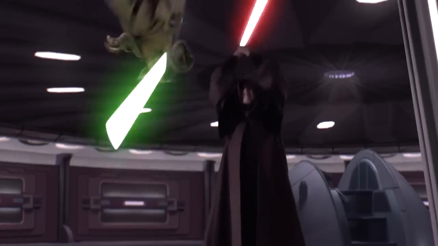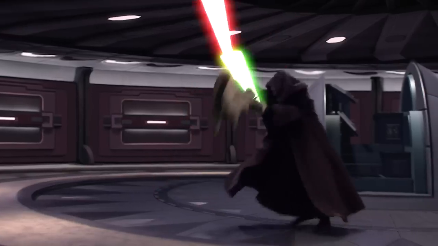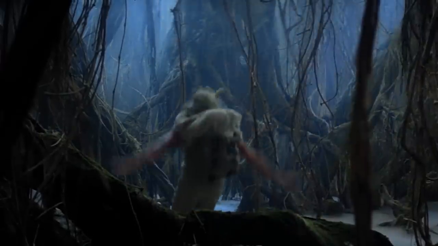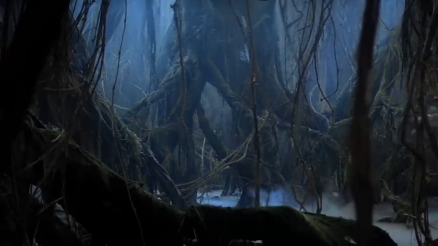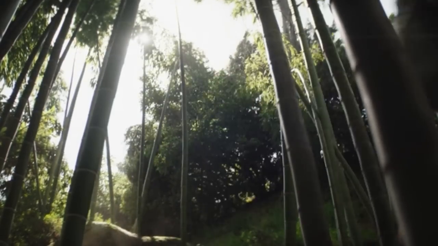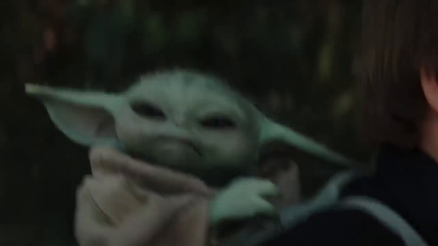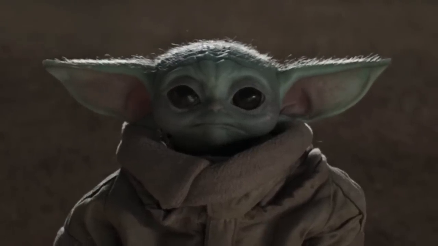Yoda famously used his small size and agility to disorient opponents, flipping all around and attacking from different angles. However, Luke also uses the somersault move quite a bit in the original trilogy. He modeled the technique for Grogu during their brief time training together during the events of the Book of Boba Fett. Clearly, the Foundling was paying attention.